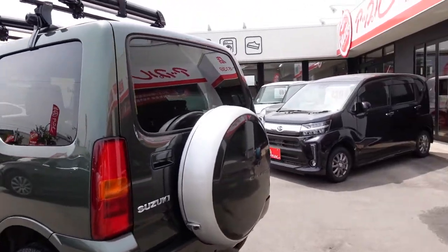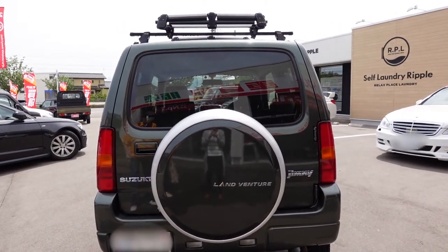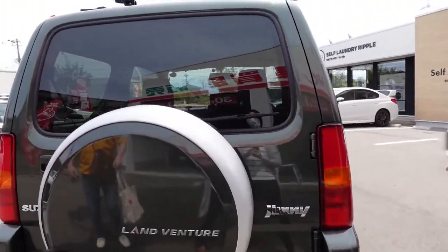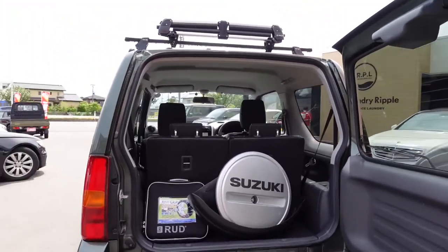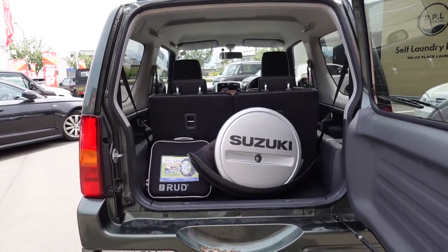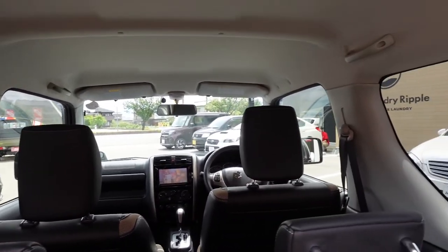You know, it's got the hard cover for the wheel there, and inside they had a soft cover too. You can take that off and do it another way. Well, I think I like this way better. Yeah, so do I. You can put that on the wheel, and then they had the chains for the tires. So this guy obviously likes skiing, so he went to the mountains a lot, but even the interior was really good.